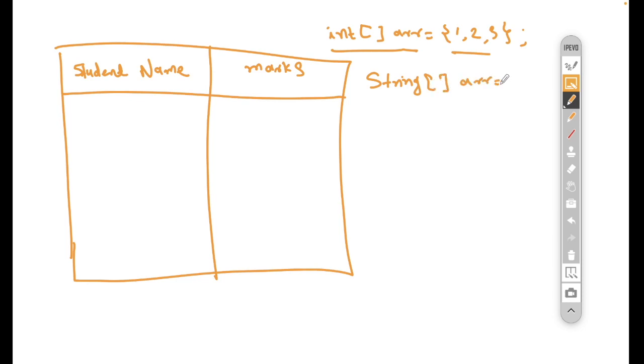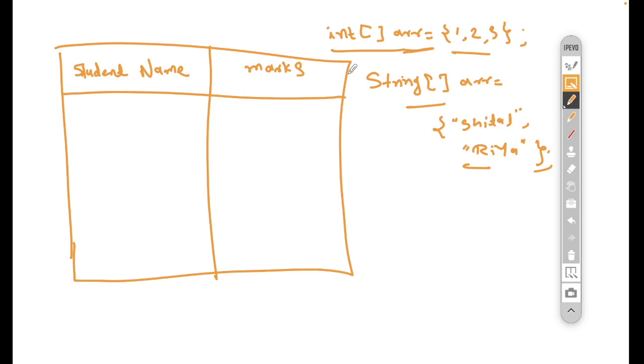We will give the name as an array, and maybe here we can add the student names. Let's suppose the first student name is Sheetal, maybe the next student name is Riya. So this way you can add integer elements in the integer array. If you want to add string elements, or the name of the student, then you have to create a string array and add the elements. At a time in one array, you cannot add both kinds of elements, right? So at a time you cannot write an integer array equal to 1, then the student name, then 2, student name, like that.